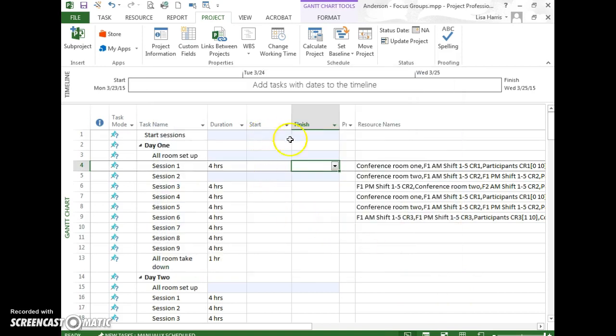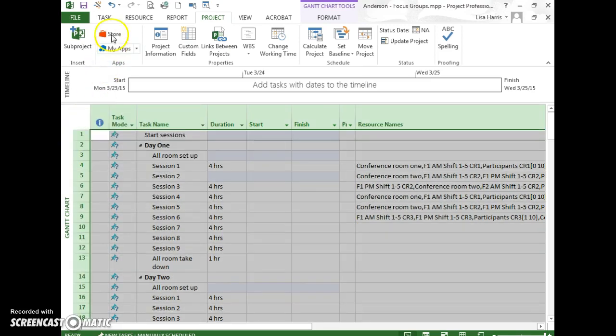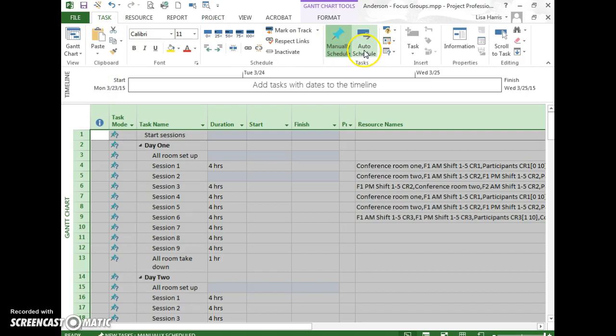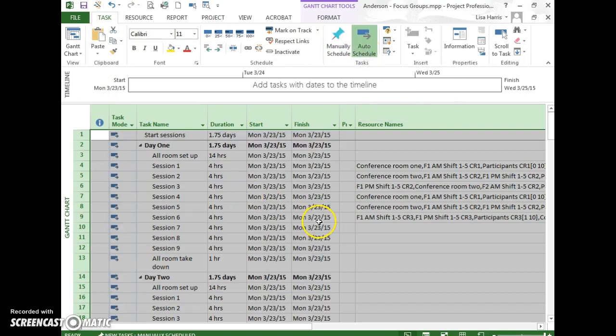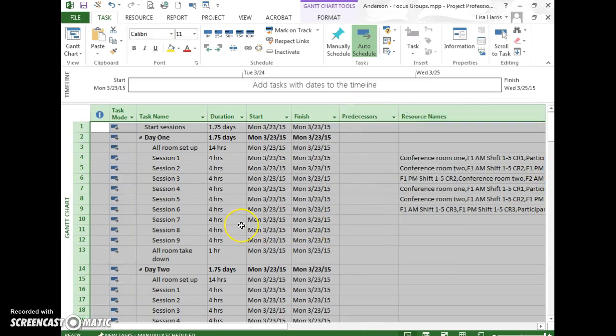Okay, but to get those dates to show up, again, you're on your way. You want the tasks, you want the durations, eventually you'll want the predecessors, but you also want those tasks in auto schedule mode. So here again, I'm going to highlight them, go to task, auto schedule, and boom, the dates will start to come in. Now everything of course is starting on Monday the 23rd, but that's just because you don't have predecessors yet in the predecessor column. We'll get to that in just a second.